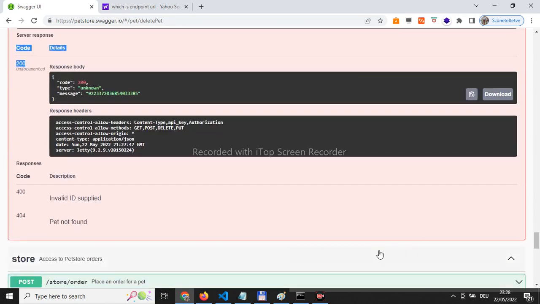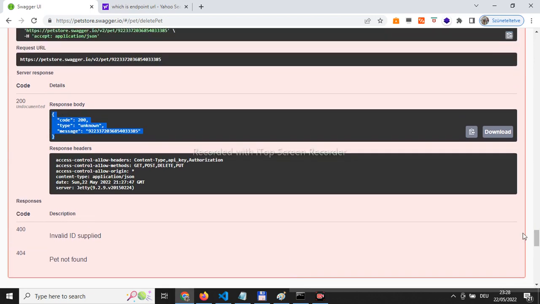It can happen that we want to delete an animal that was already deleted before or never existed. Then we would get response code 404, or whenever we give an invalid ID, then the response code can be 400. But this time this operation correctly ended and the animal was deleted. Okay.